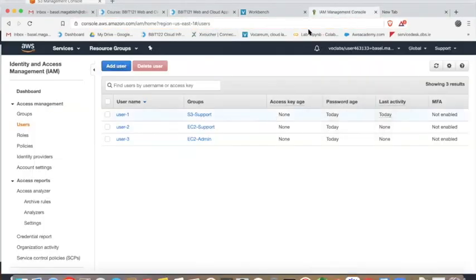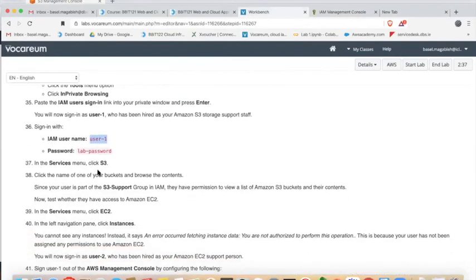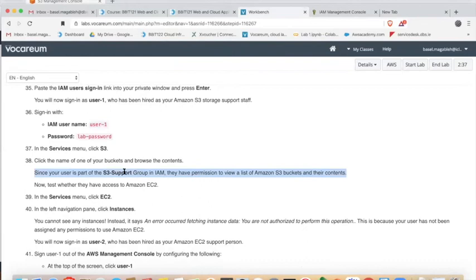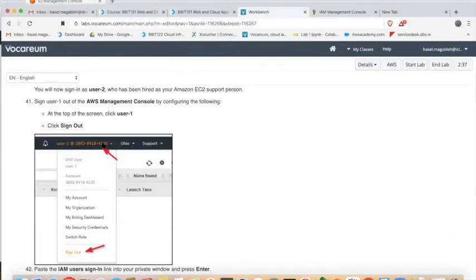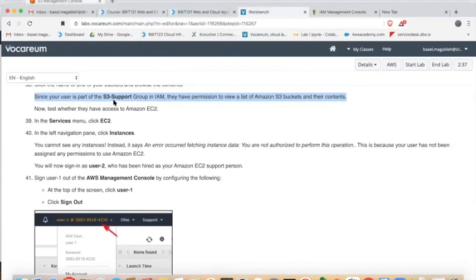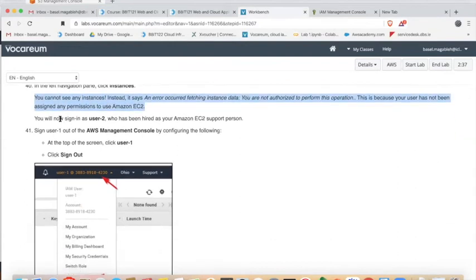This is just quick information about what we mean by this. Since you are in SC3 support, you have no access to EC2, and you can't see any instances. Instead, an error happened, and this is what I just showed you.